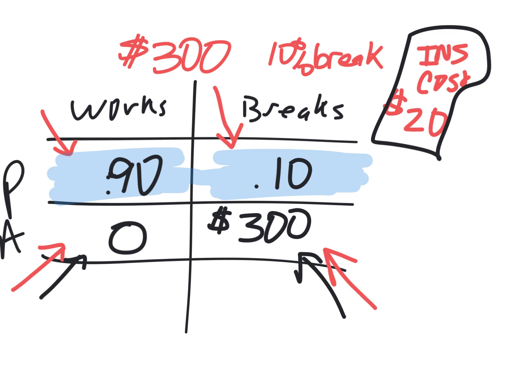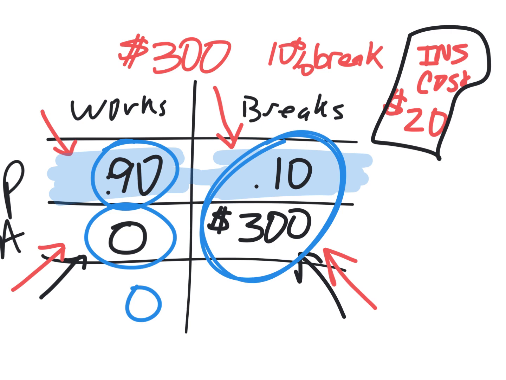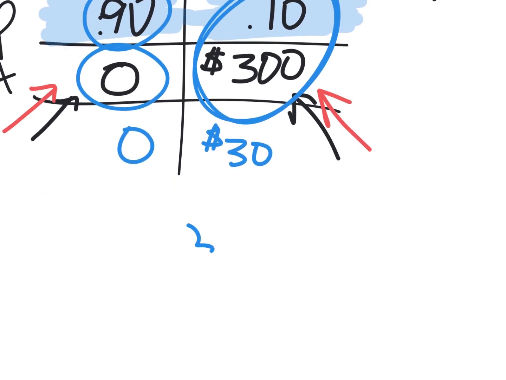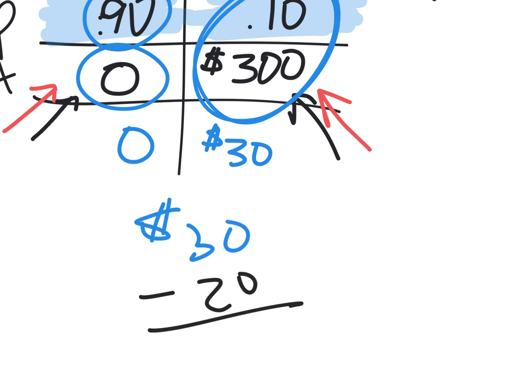So now you do the P times the A, and the reason we do this with the 0 here is because look, P times A there is just 0. Yay, easy peasy. You might need your calculator for this part. Christian, did you already do it? Yeah. What'd you get? 30. And then you add these up, and 0 plus 30 makes 30. But do you sense something wrong with that 30? Yes? You have to subtract the 20 that you paid for the insurance. Bottom line, this came out to $10.